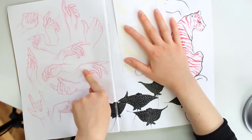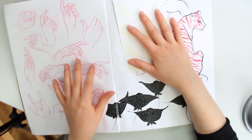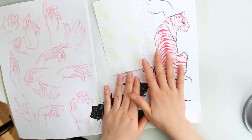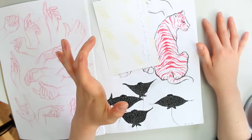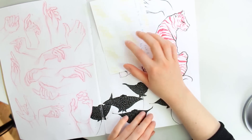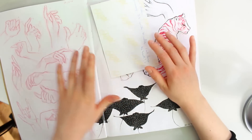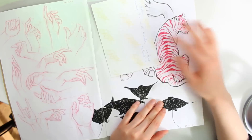Here we go, Christmas Eve 2016 — I went up to 20 for those hands. These sketches were really quick, two to four minutes, because I wanted to practice quick sketching of stuff I wasn't familiar with. Quick drawings of hands from reference — all the hands in this book are from reference by the way, a lot of it not my own hands. There's also a sketch I can't show you because I did it while I was on set for a TV show I was working on before Christmas, and there's a very high level of security on most shows, so I just didn't want to get anyone in trouble.